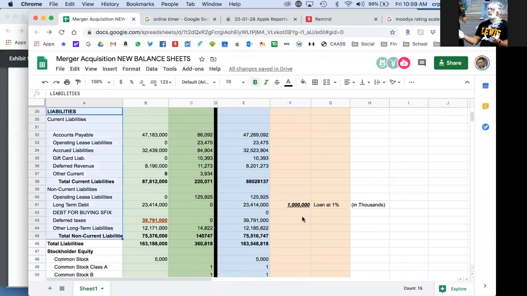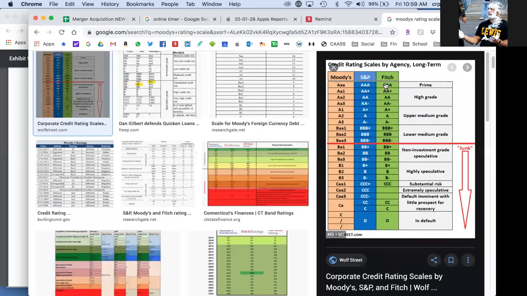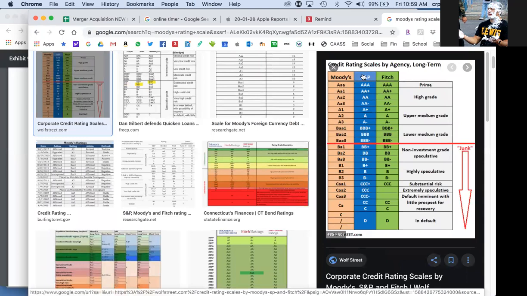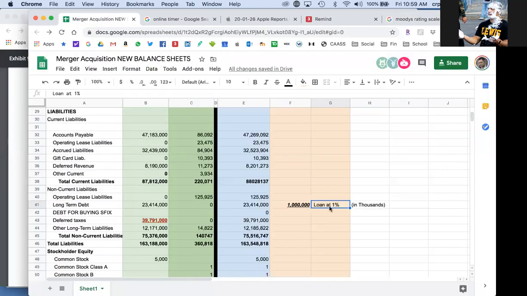Okay? So first you have to do some research on whether you want to sell bonds or take out a loan. Find out what percentage you want to sell them at. So you might have to look at the rating of your company, right? So go to the credit rating if it's a AAA company, if it's triple B plus, if it's double B, which means it's speculative and junk. Well, believe me, if it's spec junk, you're going to have to pay a higher percentage than if you're a double A plus, okay? And you can give me a range. I'm not going to stick you guys to it. So loan at 1 to 2%.